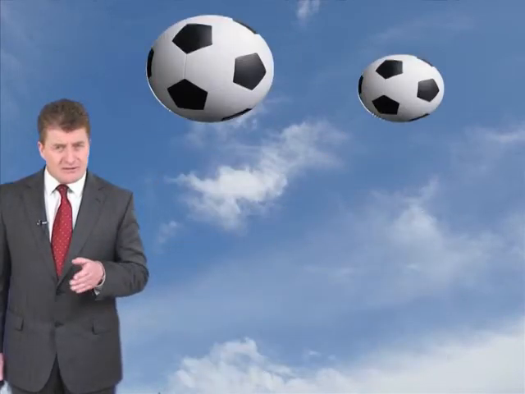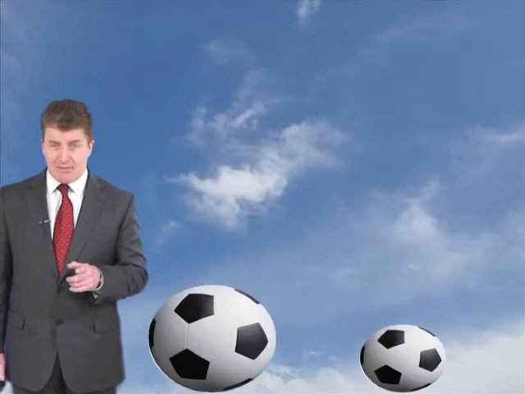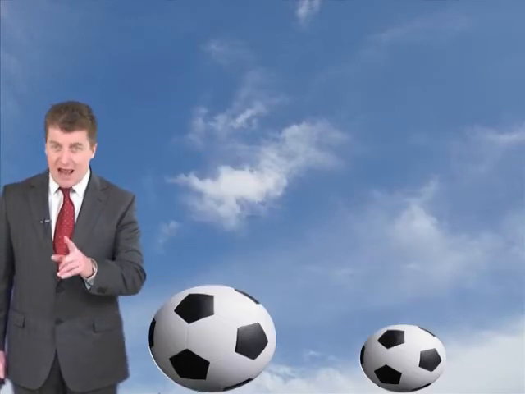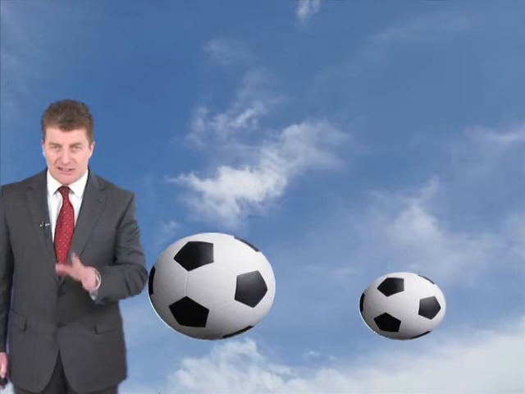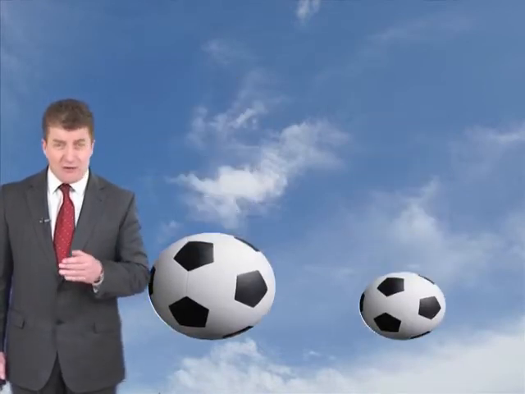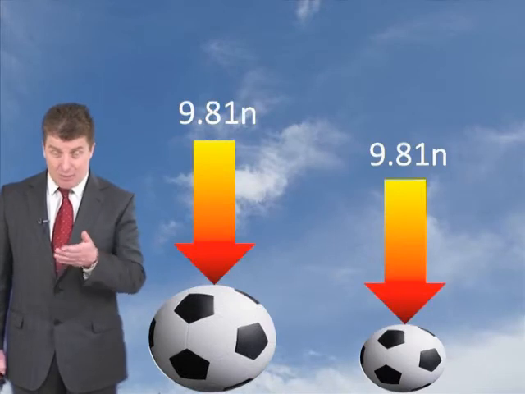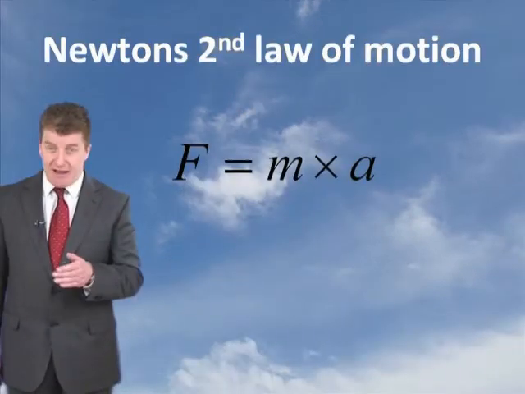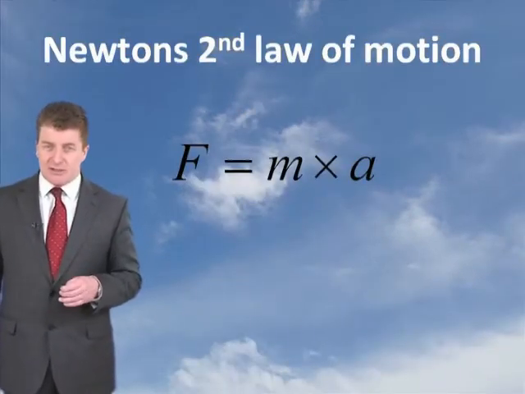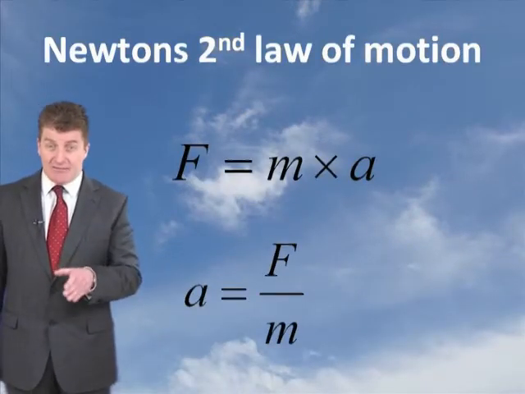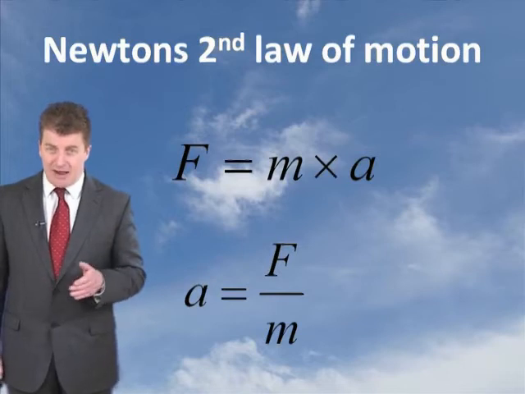Consider two balls of different weight being dropped at the same time. If you did, then ignoring air resistance, they would hit the ground at the same time. This is because the only force acting on the body is gravity, and this is constant, it's 9.81. In other words, the acceleration is independent of the mass. The best way to explain this is to look at the formula that determines the force exerted on a body due to gravity, F equals ma. Now if we transpose this, we get a equals F divided by m.